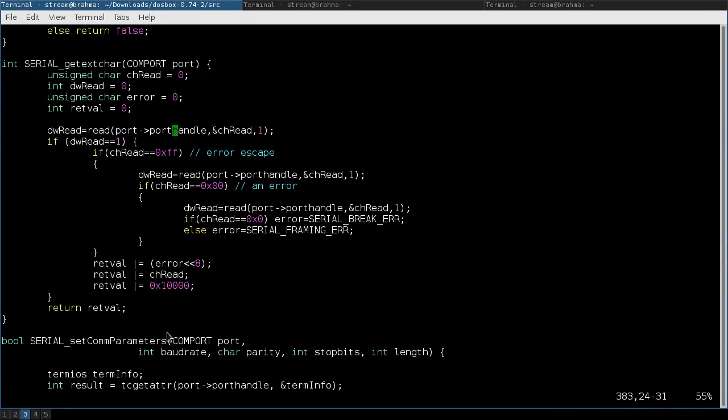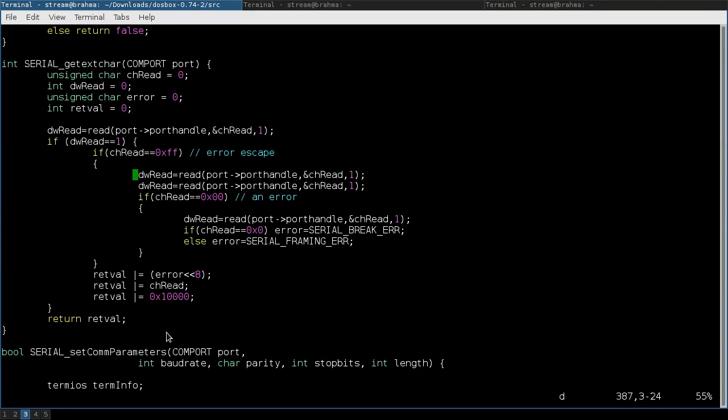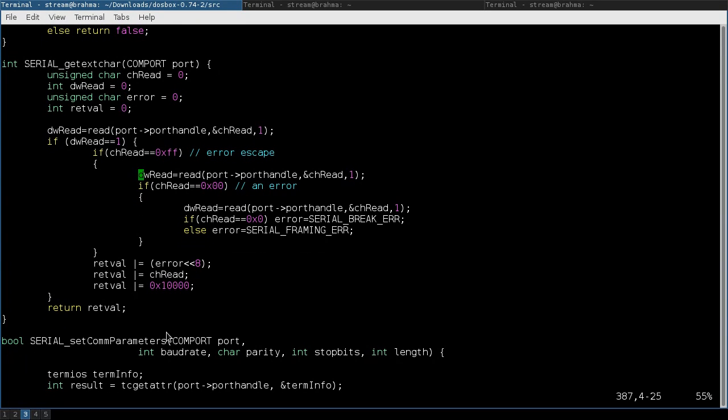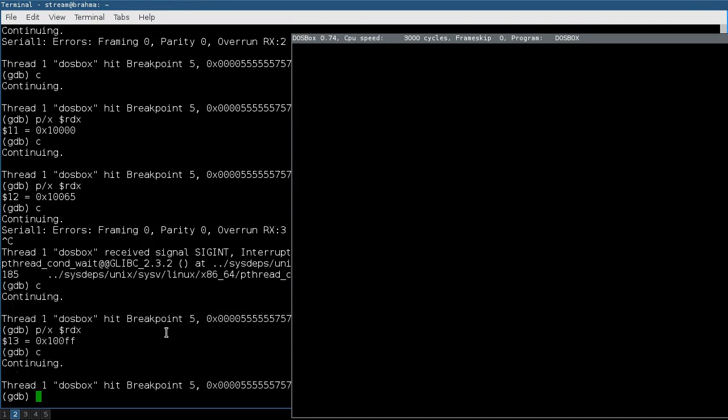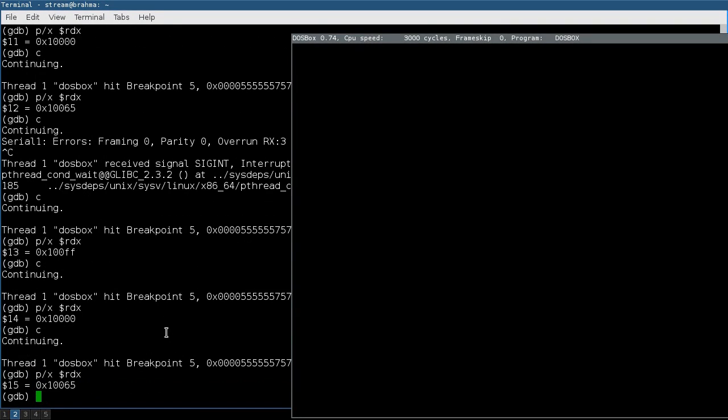My only explanation for this is that this is not reading anything. Why would it not be reading anything? Because it gets the character, it reads this, and it returns that with character read, which is FF, and no error. Is the handle correct? I mean, it is a duplicate of this. So it should be. It's reading something, and then it should be reading the next byte. But instead, it is reading the individual bytes.